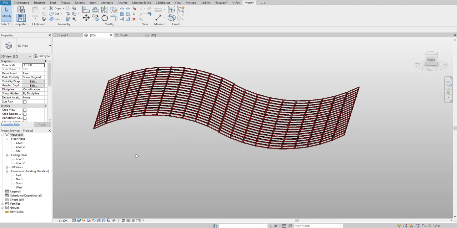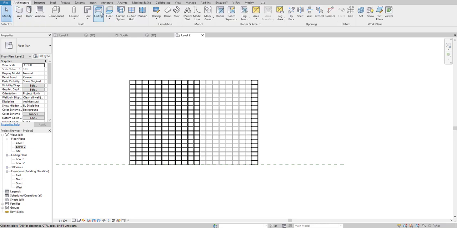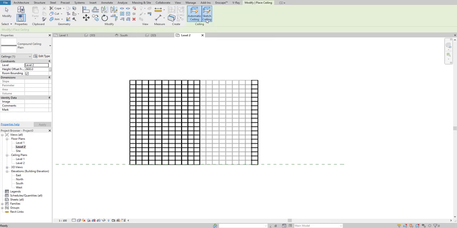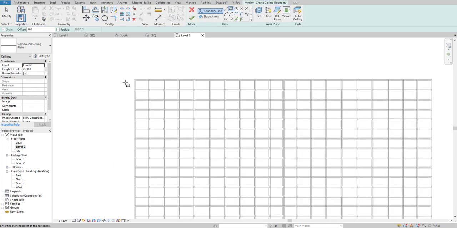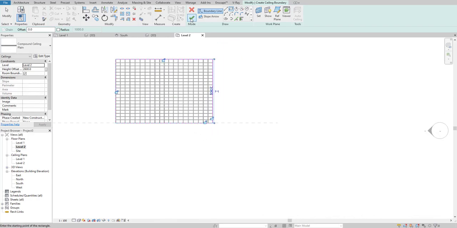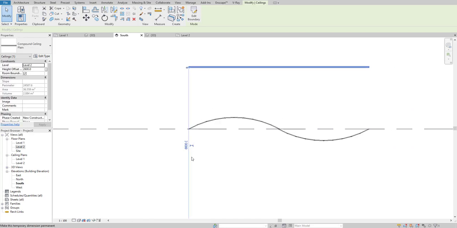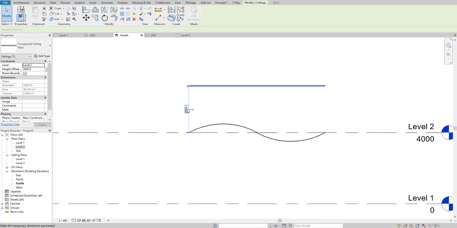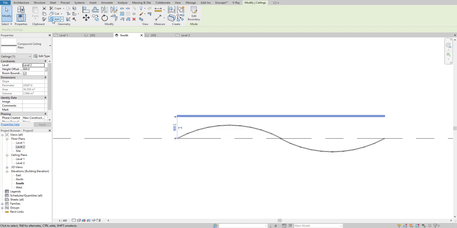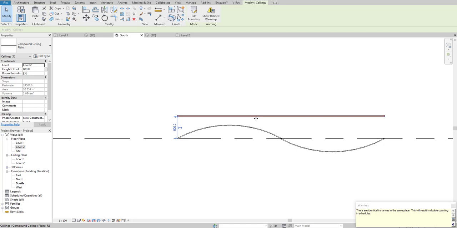So now I'll go to its level 2 to create a ceiling. So I'll go to the architecture tab. I will create a ceiling. Sketch ceiling. Select the rectangle. I will select one of its corners to the other corner. I'll hit OK. And then I will go to its south elevation, and I'll drag this up. And I'll select maybe 800. And I'll now copy the exact same one on its place. So I'll just copy and place it on the level 2. So we just duplicate that.